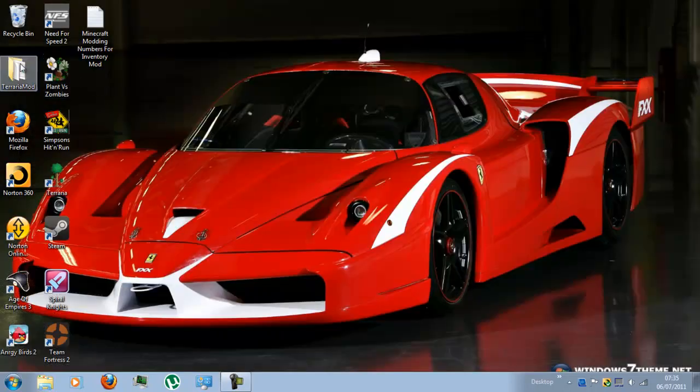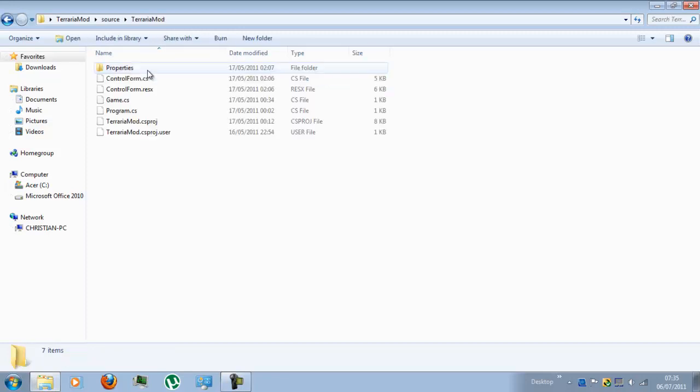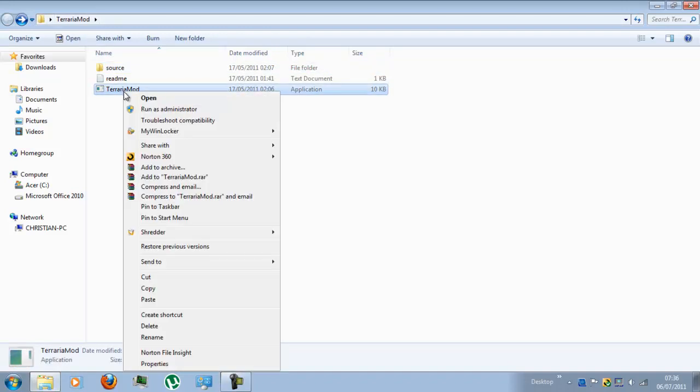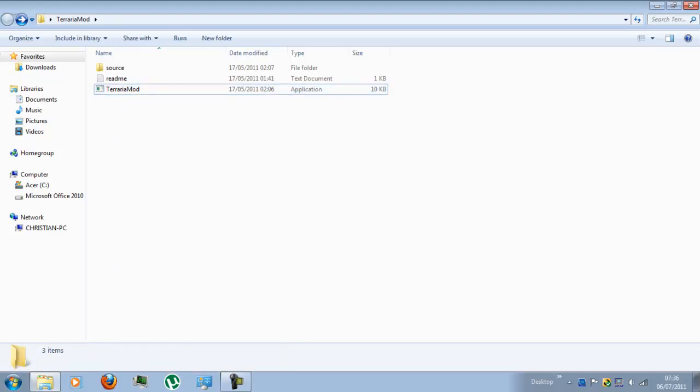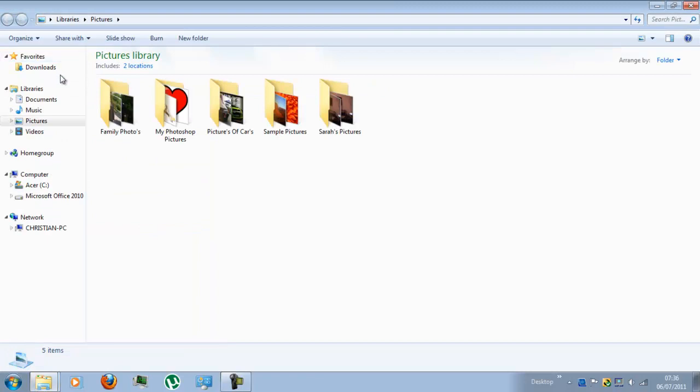Now what you want to do is open up Terraria mod, and as you can see, you've got a source, a readme, and a Terraria mod. There's nothing too interesting in the source, just, you know, properties, blah blah blah, all that stuff. You actually have the Terraria mod rubber here. Now you just want to open up a new folder. There we go.